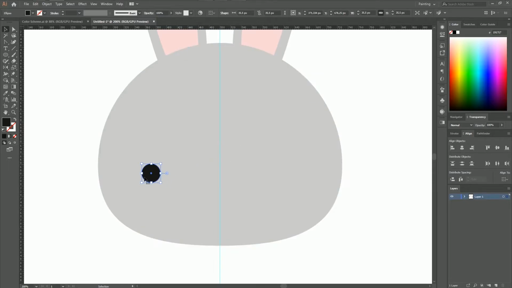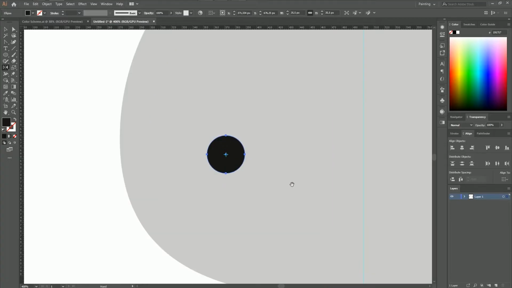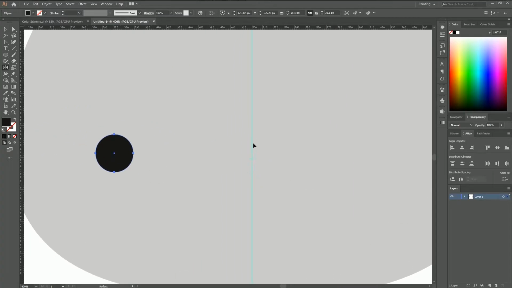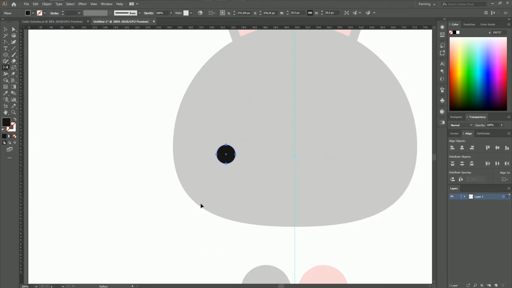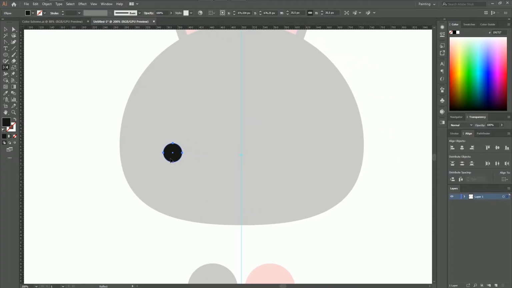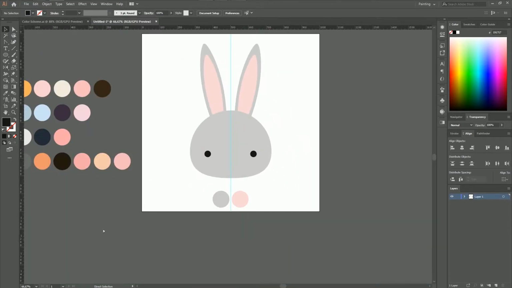When you have the first eye, we need to create a copy on the other side. Let's again go to the left toolbar and select the Reflect tool. With the Reflect tool, we will put the blue target right on the guideline. Now hold down the Alt key, hover over the eye and let's move it to the other side. Don't forget about holding down the Shift key to add the copy on the same line. When you have 2 eyes, let's deselect them. Click on some blank area with the Selection tool.